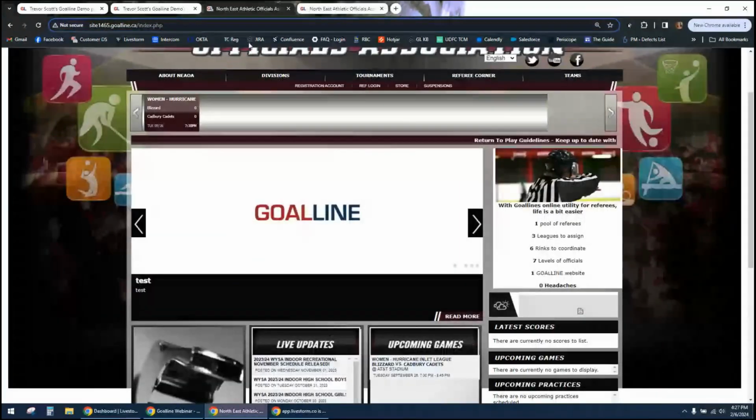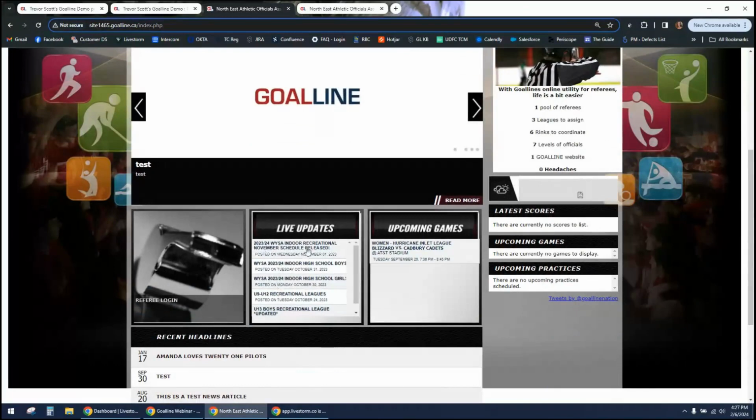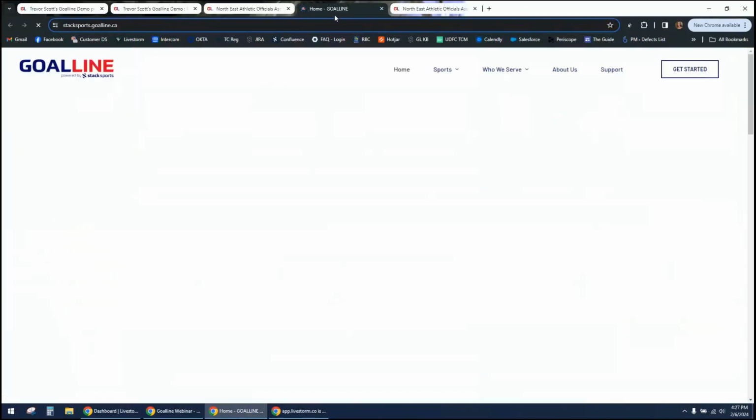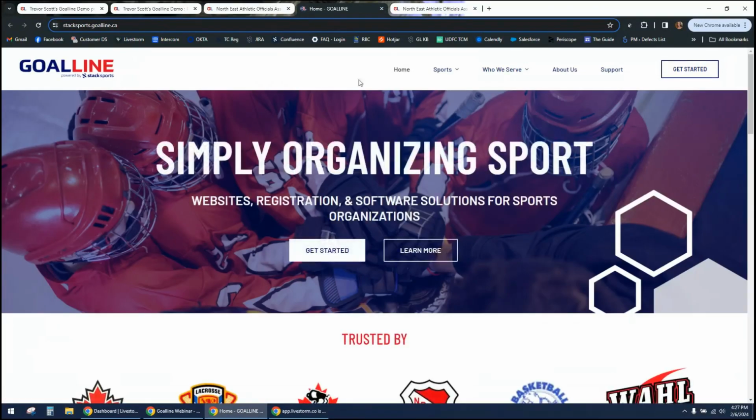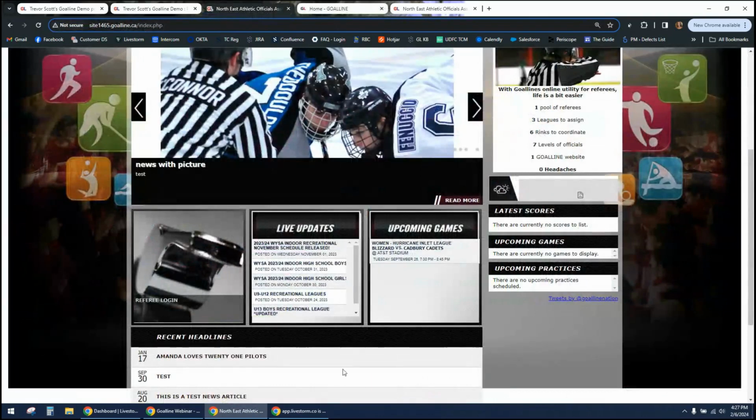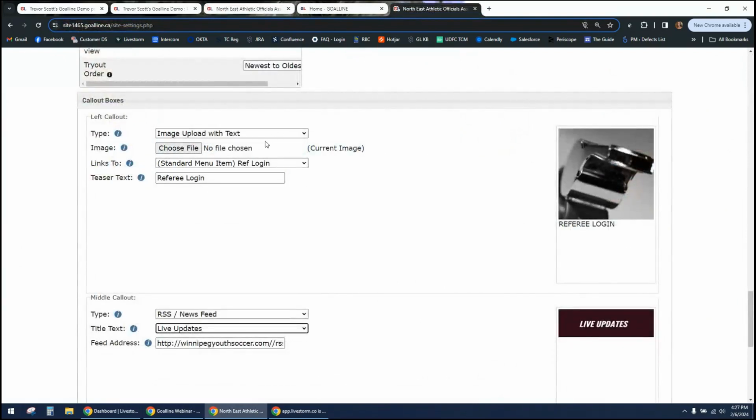Just going to click over here. So when we see this, I see live updates. And notice how if I click on one of these news articles, it's going to open in a new tab and it's going to take me to that URL. In that case, I think the URL is not valid anymore for the one that I happen to have in my demo site over here. But that's as simple as that is. So you're going to select what you want to show and then what you want it to be labeled, and have your callout updated.